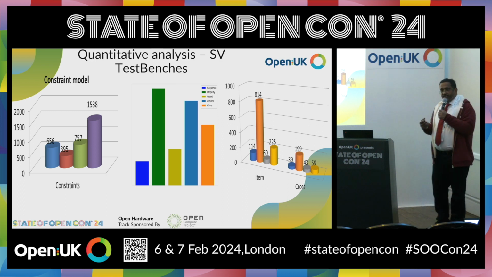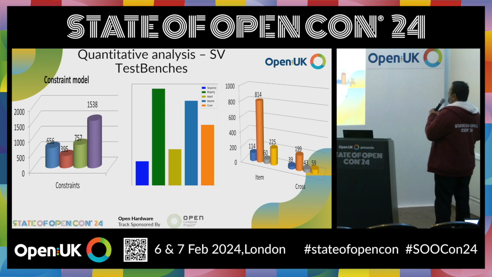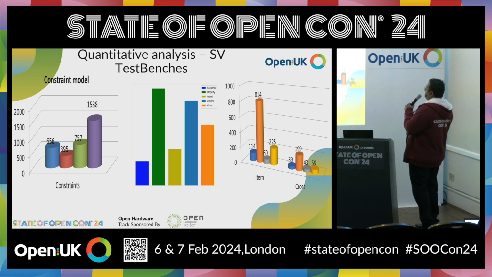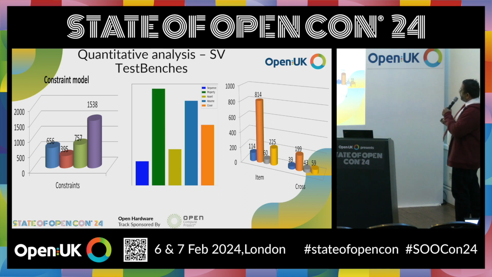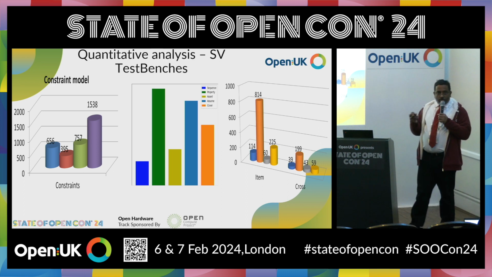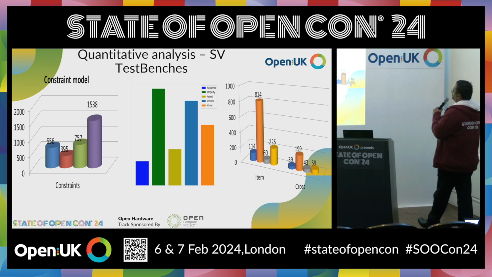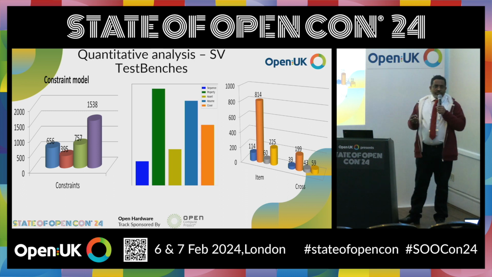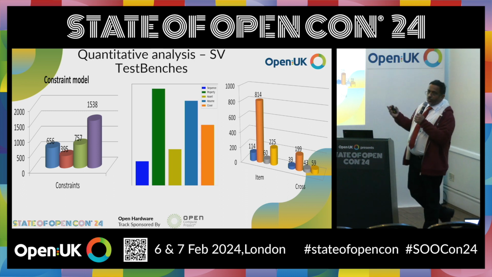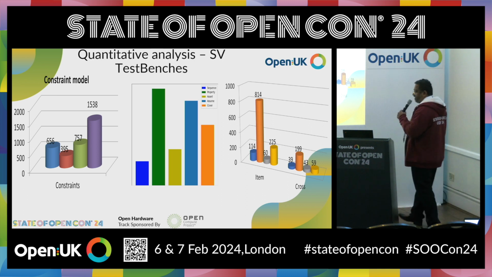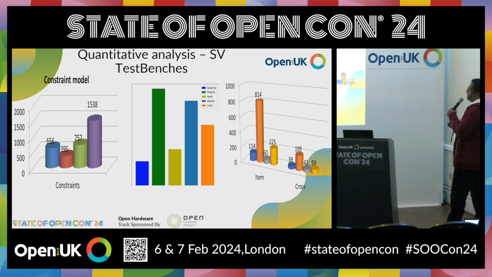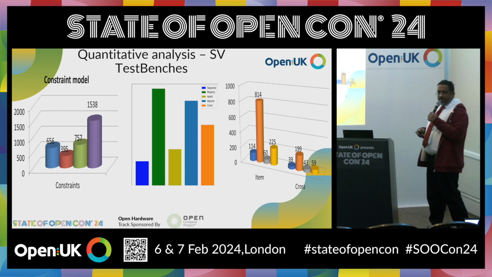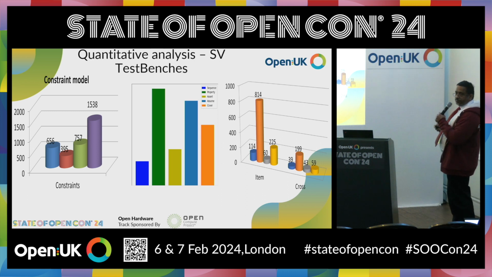Now, you could do a lot of interesting analysis. A manager could look at this and say, why does this particular IP have so many items and this many crosses? Compare it to another IP wherein the number of items is so, and the number of crosses is less. It's probably okay, probably not okay, right? That's something a manager could quickly get an analysis of. And remember, all this is open source and Python, so you could run your own queries to do what you want. And this is just the start of machine learning and AI on top of all that we can do with UVM test benches.